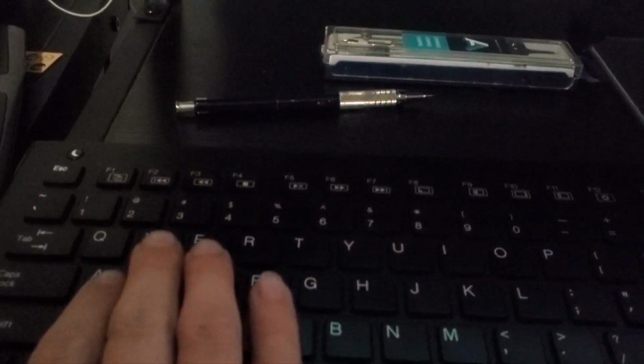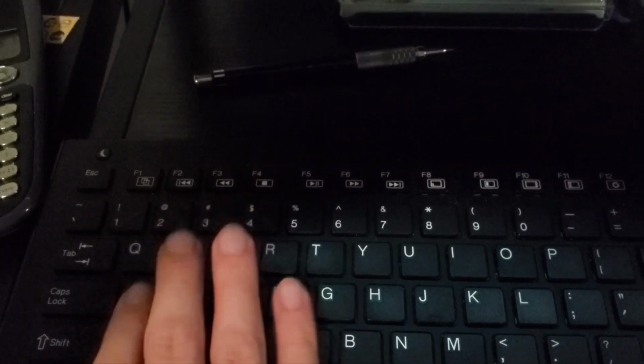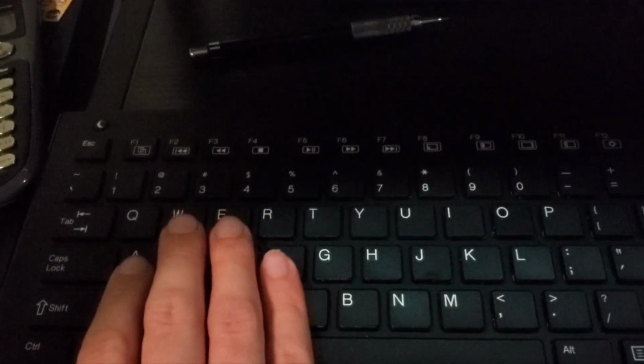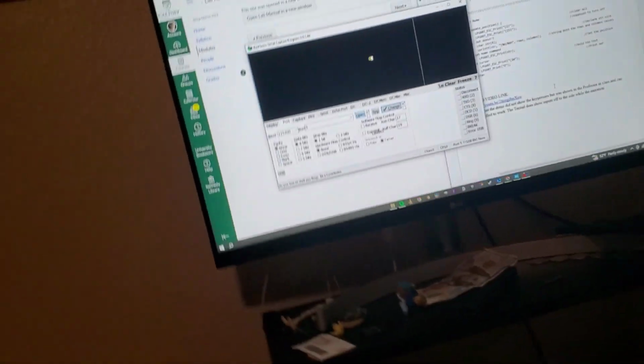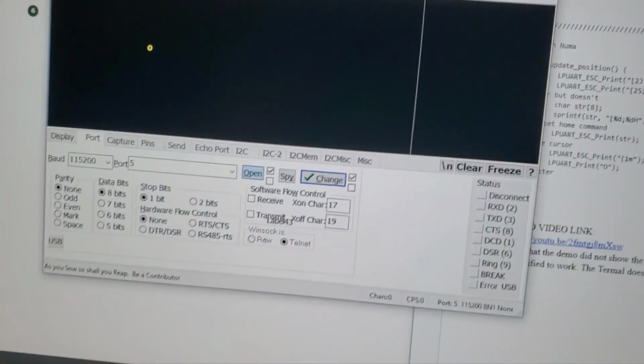Here is me pressing W, sorry, 1 up, 1 over, and you'll see that go here. If I angle this just right, W, D, S, oops, well, that wasn't a D, that was an A. This is D. D is to the right. You can see it going off. So it does work. And then I will show the other one really quickly.